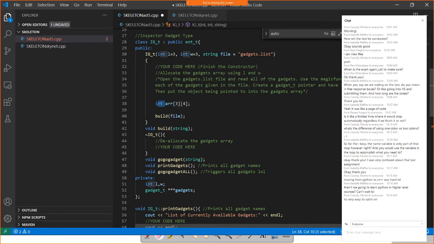Now, when we try to do this in a dynamic allocation, if I was to take gadgets here, which is this 3D pointer, and try to make this point to a 2D array of pointers, then you might expect something like this to work. So I say new gadget t, and then we give a number, and then we give another number, and it should give me an error. Oh, it didn't. I guess that's no big deal.